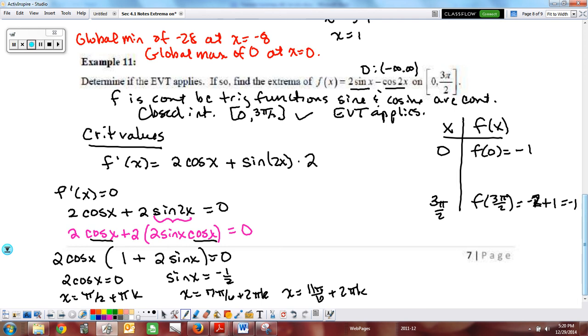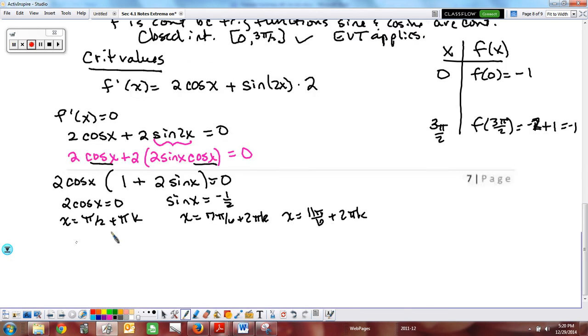But now remember, we have to get these in the interval that we're looking at, and we're doing 0 to 3 pi over 2. So in the interval, pi over 2 is definitely in, so I add that. 3 pi over 2 is this endpoint, and the next one would be out either way. So that's all I get from that one. Now from over here, we would have 7 pi over 6. The next one would be out, and 11 pi over 6 is not in the interval. So of our critical values, we check and make sure that they're in the interval, so we add them to our list. Now I go back in and do my plug and chug.